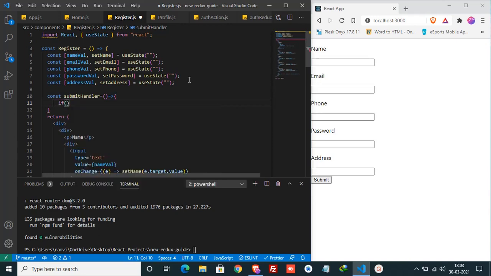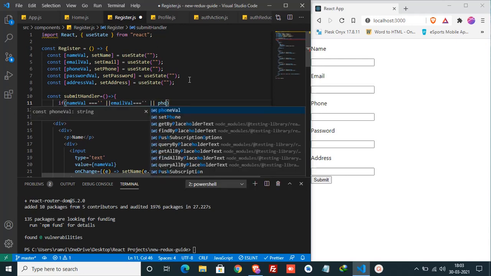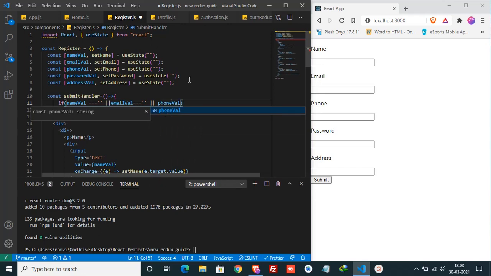Name val, whether triple equals empty, or email val, whether this is empty, or phone val, whether this is empty, and this way for all the fields that we have.